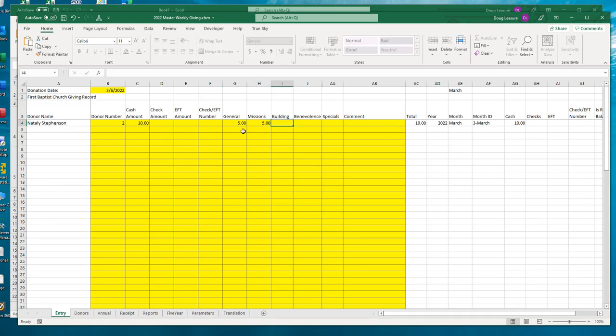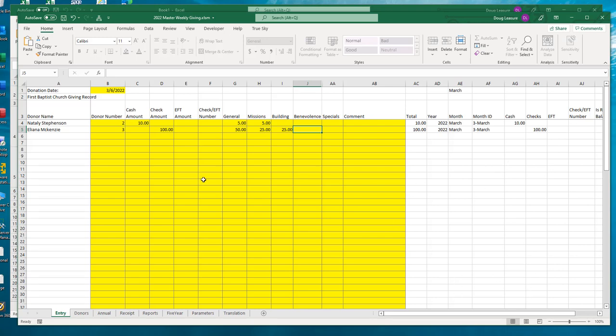All right, let's go on to the next one, which is donor number 3. We enter it and we see that that's Eliana McKenzie, and she actually gave us a check for $100. And let me pause here again and say her name went red because at the moment this row is not in balance. That is, we have money coming in, but we have not identified correctly how it's going to be distributed to our funds or categories. So it's out of balance. So that $100, she said she wanted it done as 50 in general, 25 in missions, and 25 in building.